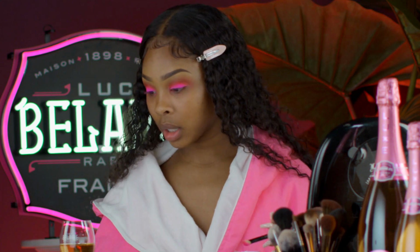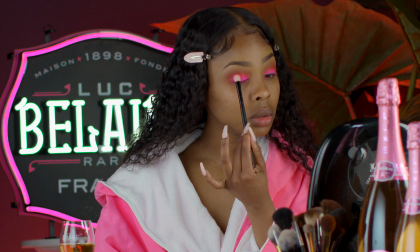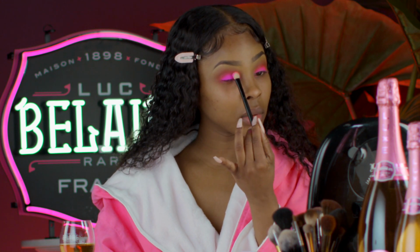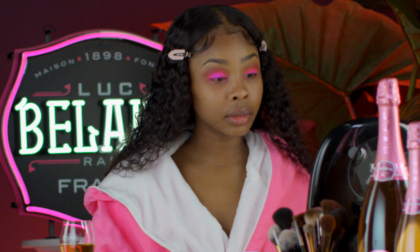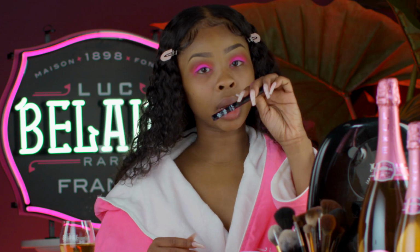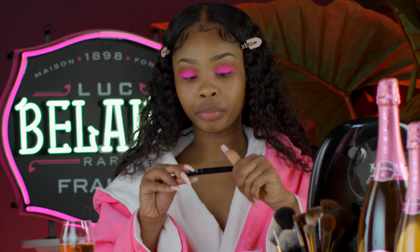Now to add that extra pop with the pink, I'm gonna go back in with the same shadow and do the same pattern motions once again. That just brings everything all together. Now for eyeliner, I'm gonna go in with my NYX matte liquid liner.